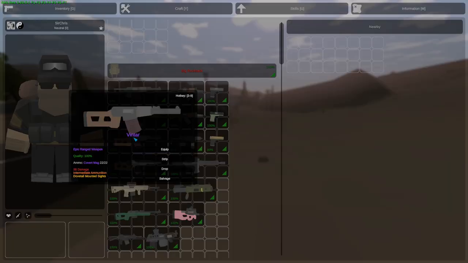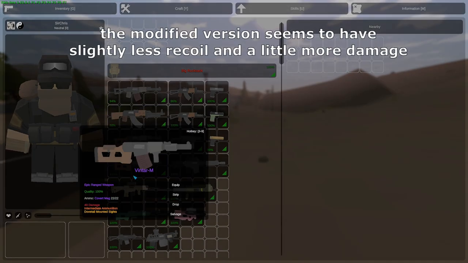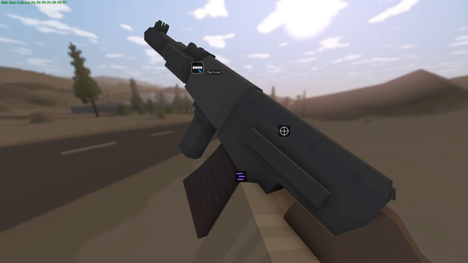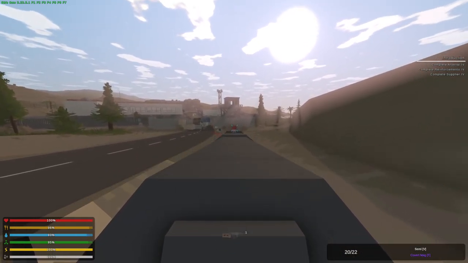So next is the Vintar. This uses the same covert mag as the SLVA, and it also has a modification that I guess you just get with the weapon modification kit. So I'm going to use this one. It seems like it has a tactical attachment, and it comes with a foregrip. And the Vintar is semi-automatic only, and it's also internally suppressed.